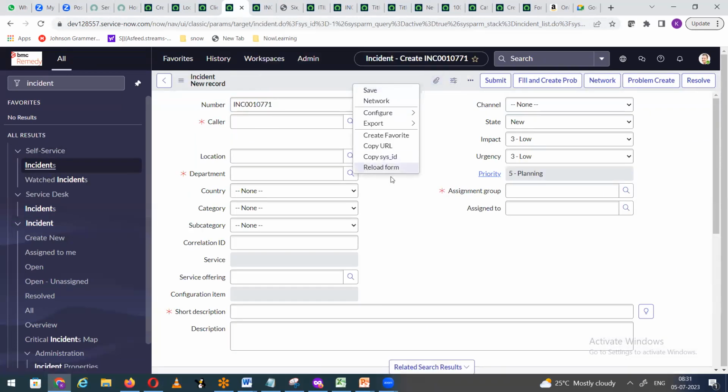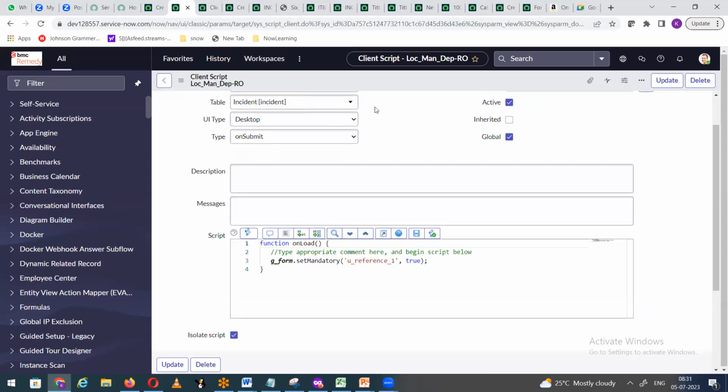If I reload it, the number will be 772. That means on a new form, reloading gives you a new form again, and the number increases by one. But on an existing form, it will refresh the existing form. In the same way, when I am creating a new client script, if I reload it before I save it for the first time, it will remove all the data I have entered and give me a new form.